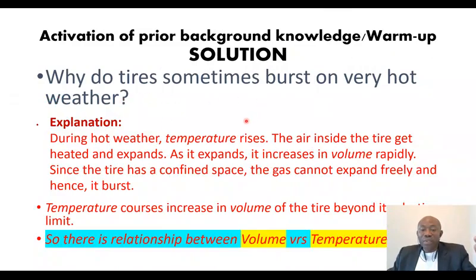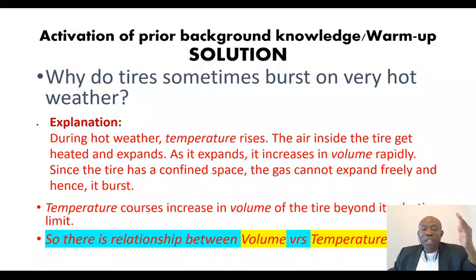So the car tire bursts due to temperature rise. When temperature rises, there is an increase in volume and pressure, and when the temperature of a hot weather increases too much, since the volume is fixed, it will burst. So tell the students that there is a relation between volume and temperature. You are giving the insight of Charles' law, which is volume and temperature.